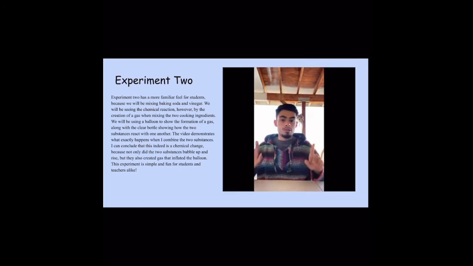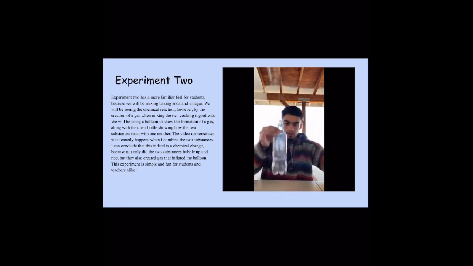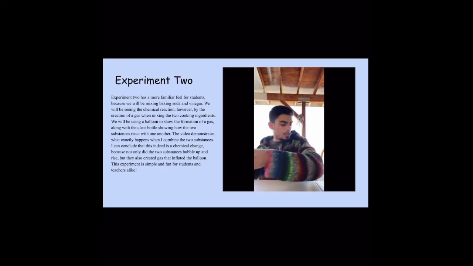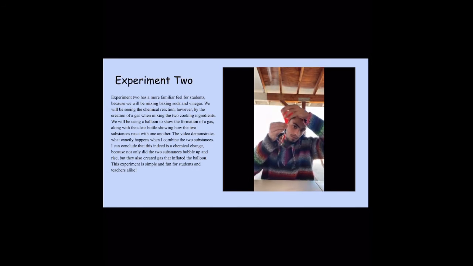So, in order to begin this lab, we will be using the bottle, and we're going to fill about, I would say, a third of the bottle with vinegar. So let's do so right now. I would say that's fine. So we have our vinegar in the bottle. And now using our funnel, we'll be pouring a spoonful of baking soda into the balloon. So make sure it's inserted all the way. Just make sure that all the baking soda gets in there.